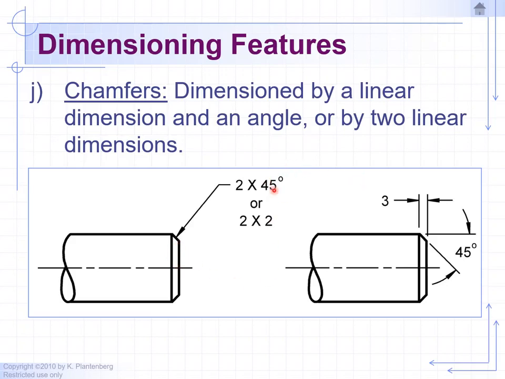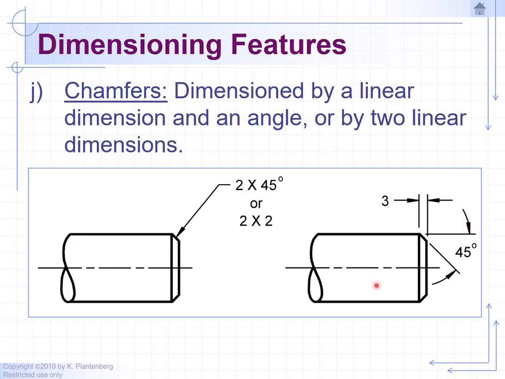A long way of calling out a chamfer is what you see here on the right. On the left, this is the simple way of calling out a chamfer. Instead of calling out this chamfer the long way, we could have called it out like this one with the leader as a 3x45, which is a lot easier. That's one option.